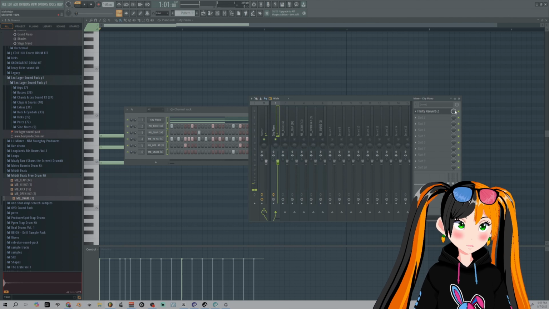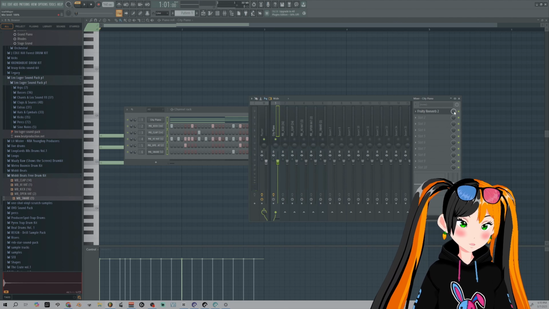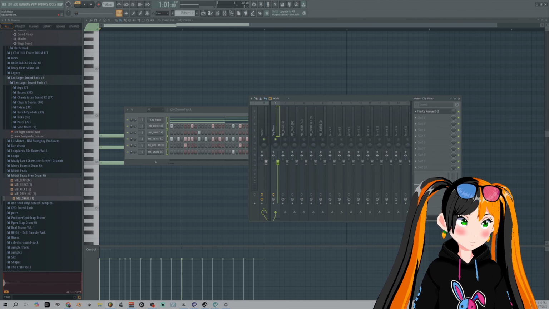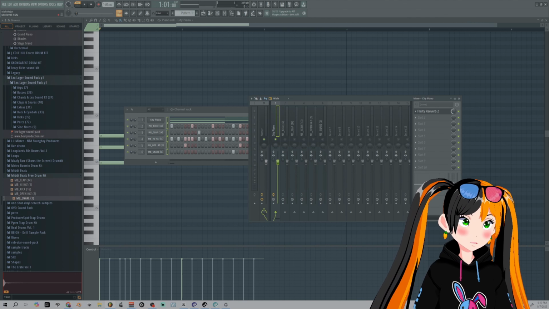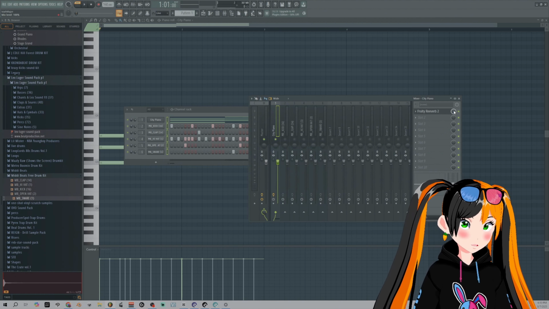This knob right here controls how strong the effect is. If you have it all the way filled in, that means it has the maximum amount of reverb. If you bring it all the way to the left, that means it has no reverb. And then this is half strength reverb, full strength reverb. So you can go ahead and listen.